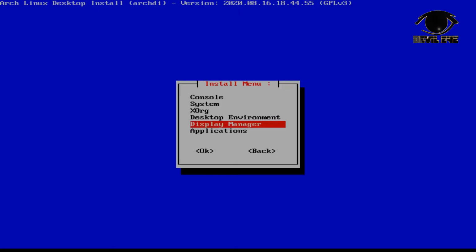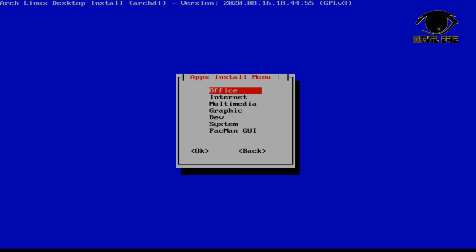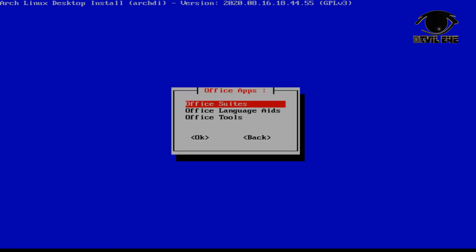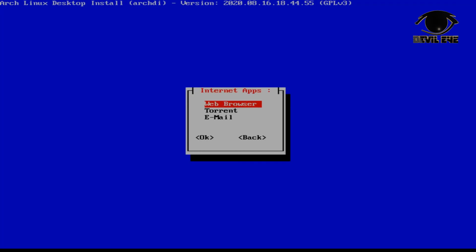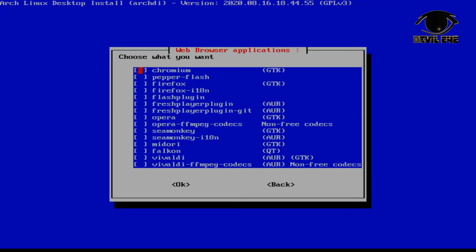Now go back and choose the Applications option. In the applications menu, you can install the applications which you want. If you want to install a web browser, you can install any browser here.